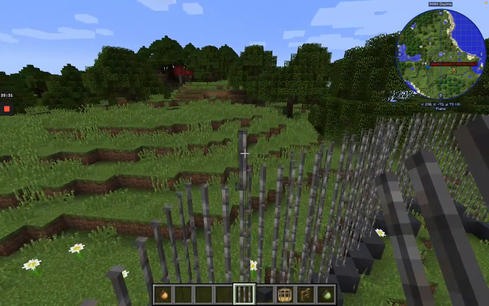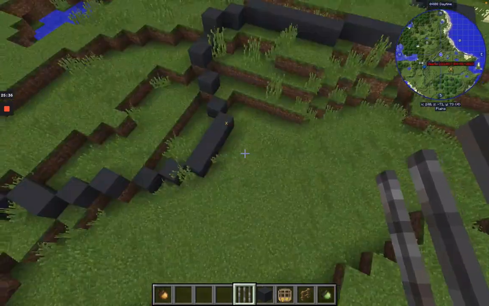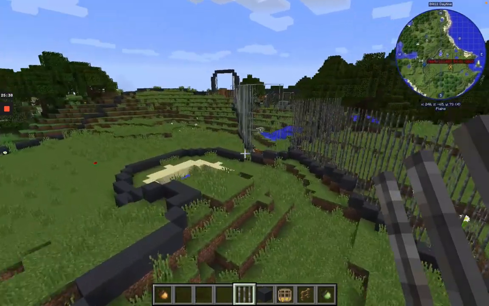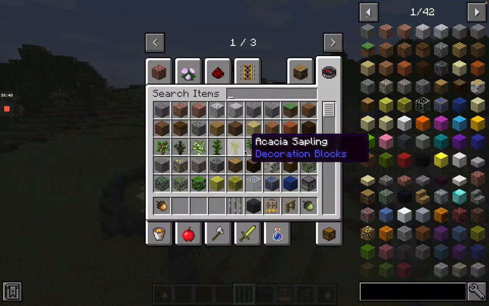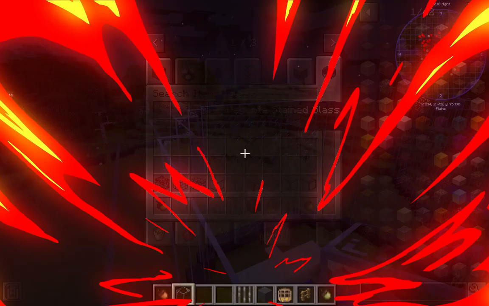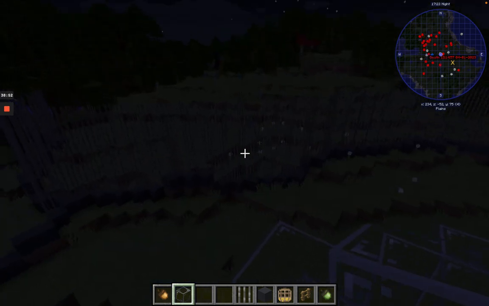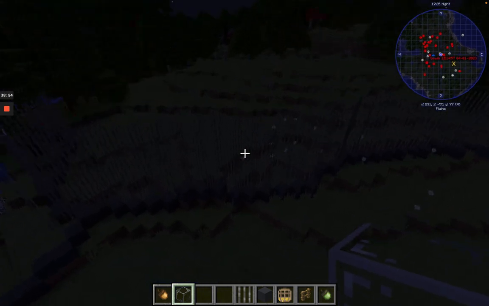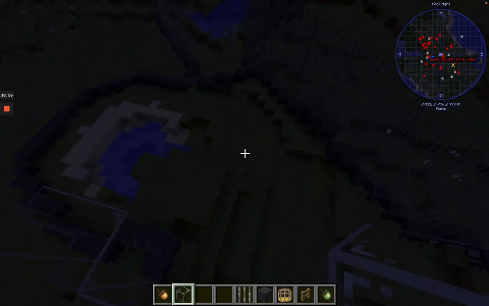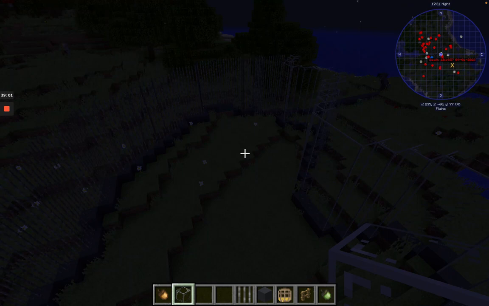And now I have to do the glass border, and then we can start working on the actual exhibit. So that should be fun. I'll be back to finish with the glass. Alright guys, I'm done with the glass border and the iron bars in the back. So now I'm gonna start working on the actual exhibit for the three animals. The lions, the elephants, and the zebras.